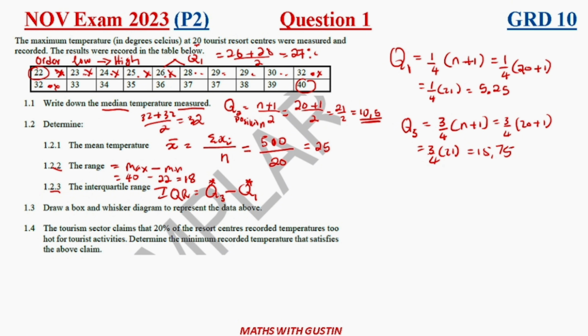So like I said, let's go ahead and check. So we know that this is 10, so this will be 11, 12, 13, 14, 15. So 15 will have to be this number and this number because there's a 0.75. So therefore Q3 is going to be 36 plus 37 all over 2, which will give us an answer of, let's go to my calculator here, 36.5.